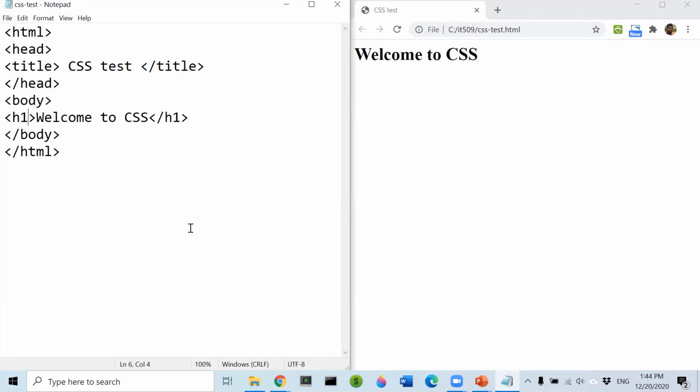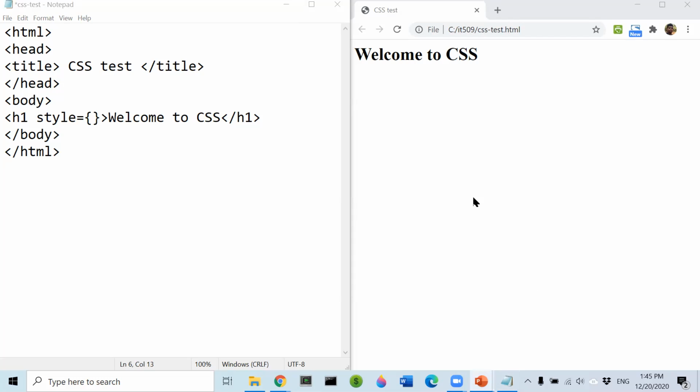Now whenever you want to change something, there are many ways you can do this. First, you can say style. Within the style you can have a set of values. Remember last time we discussed this idea. Within the style we can actually change the colors.